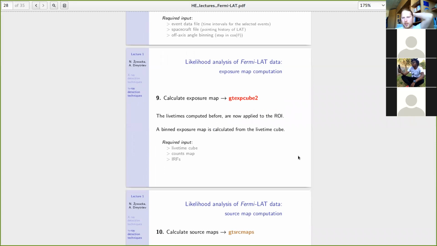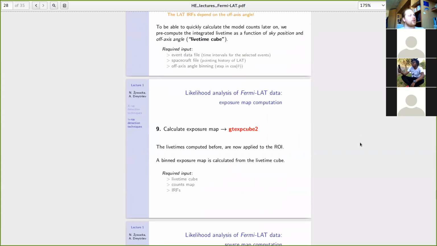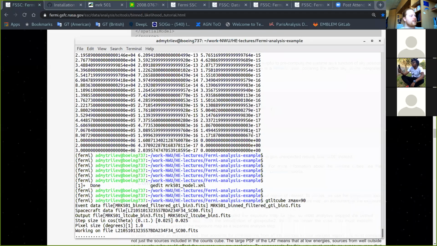So it's the multiplication of the effective area by the observational lifetime, taking into account the response functions, so that if you divide your counts by the exposure, you get the physical flux in photons per centimeter squared per second. So you will compute the exposure starting from the output of this tool, which is now being calculated.